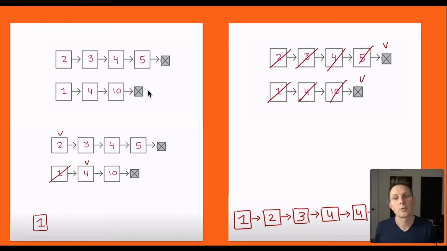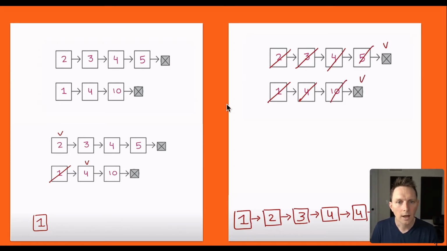You don't have to throw away the fact that this data has been sorted. So here's how you do it. I start with the front of the lists, and I look at the first elements of my two lists. I take the smallest one, I put it in my new sorted list, and I cross that one out. I move on to the next element of the list, and then I compare those two elements. So then I'm comparing 4 instead of 1, and I can see that 2 is the smaller one, so I bring 2 down.